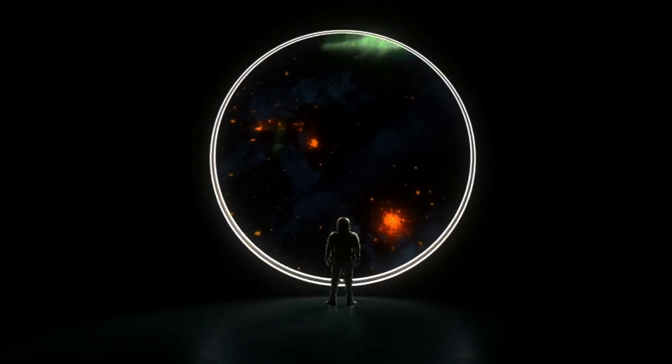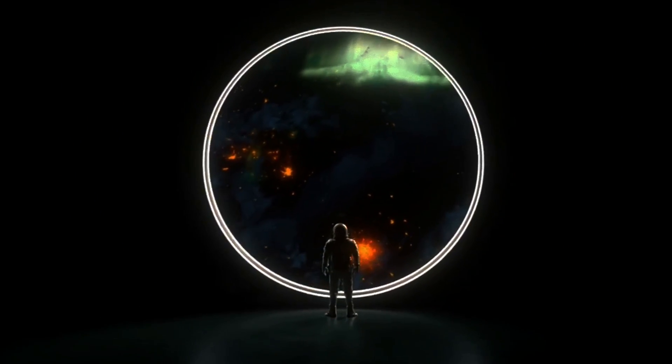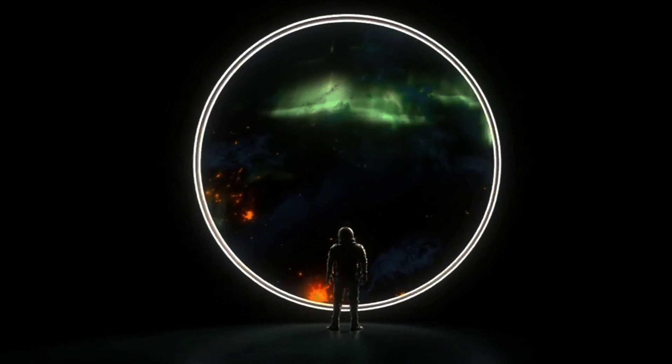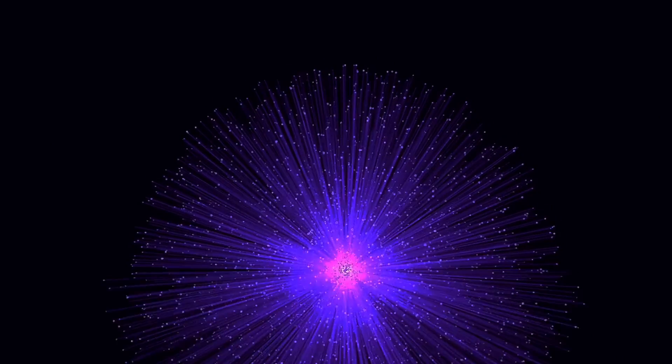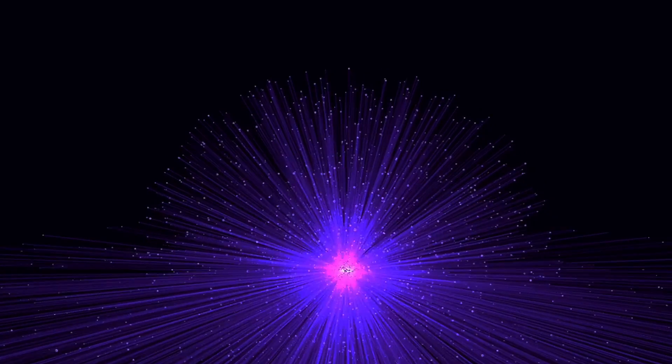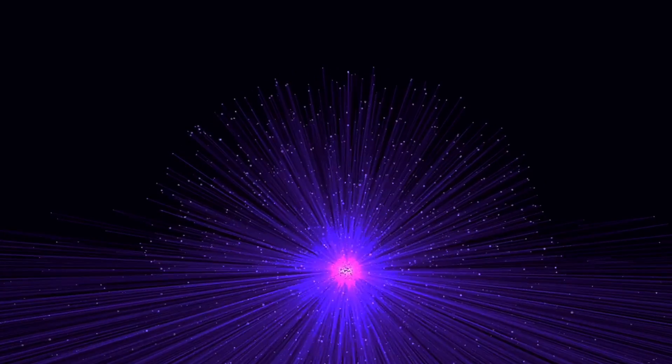But did you know that black holes can be classified based on their Schwarzschild radius, or equivalently by their density? Density here is defined as the mass of a black hole divided by the volume of its Schwarzschild sphere. This relationship reveals something intriguing. The smaller the black hole, the denser it is. As the Schwarzschild radius is linearly related to mass, while the enclosed volume corresponds to the third power of the radius, small black holes are therefore much more dense than large ones.